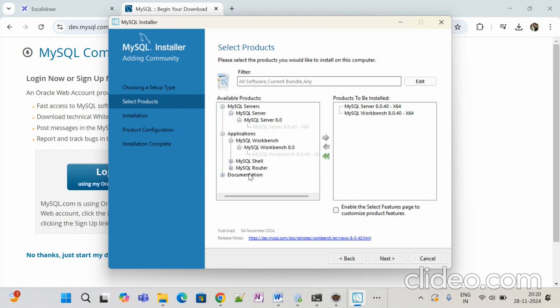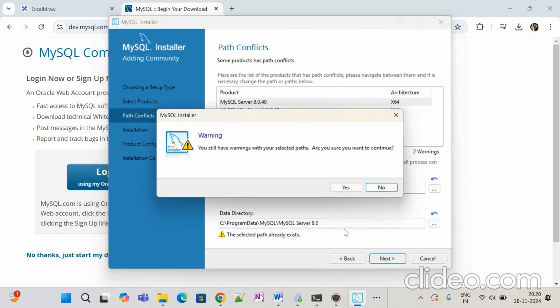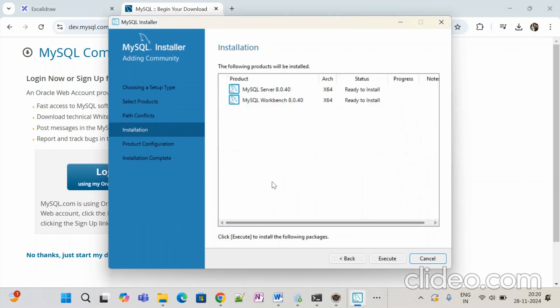Now execute to install both. Click Next. It is showing a warning with the selected path, do you want to continue? Click this one. It is ready to install. Sometimes, because I have already installed it previously, this pop-up comes for me.